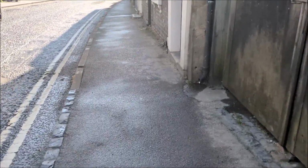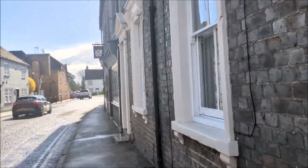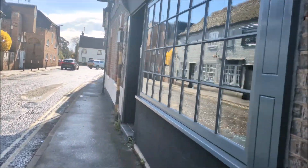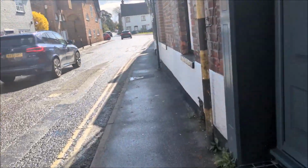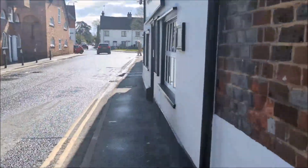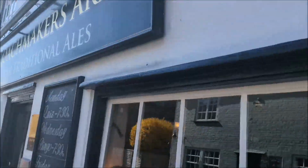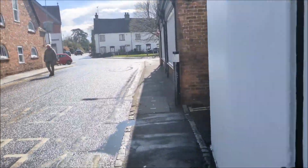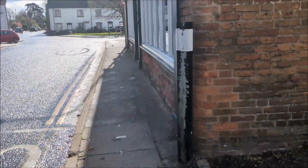You guys will see the route, you can just follow along. I'm going to time lapse it, but you can slow it down in the video if you want to follow along. And I'll try and leave instructions. So yeah, here you go. Here's a pub here. There's two pubs opposite each other. And St John's Road.